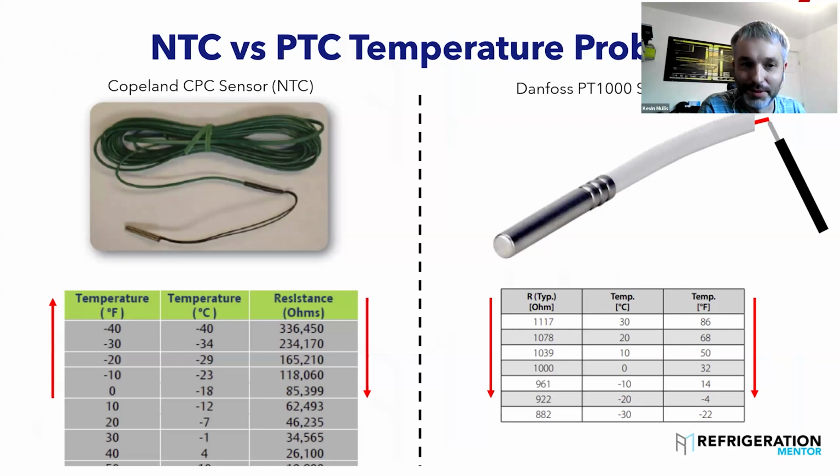If you look at the difference to the NTC probe, the resistance change that you get for a temperature is quite small. So let's say you've got a little bit of water in the end of the probe, it is going to have a much bigger effect on the temperature it's reading because that's small. And it's the same with long cables. If you've got a really big cold store and somebody's used really skinny cables to wire your probes in, you're going to have a built-in error in that sensor. And we've actually done it in the past.